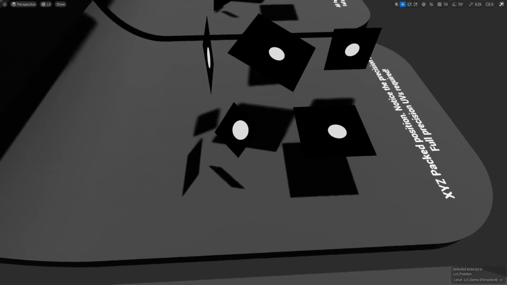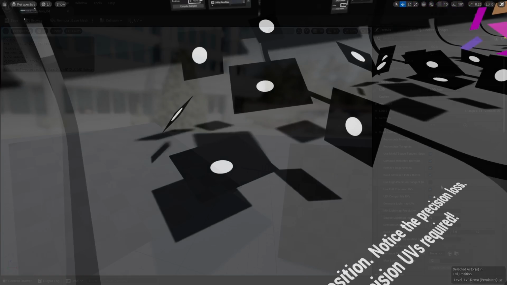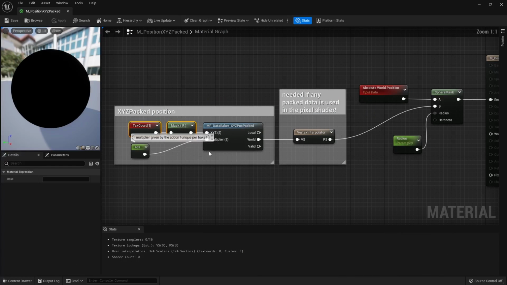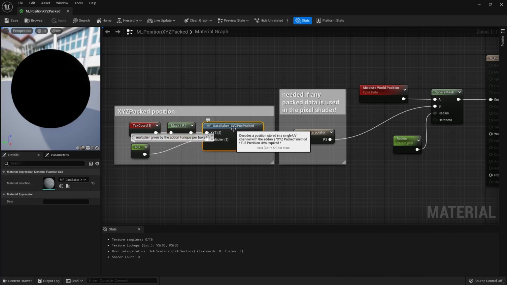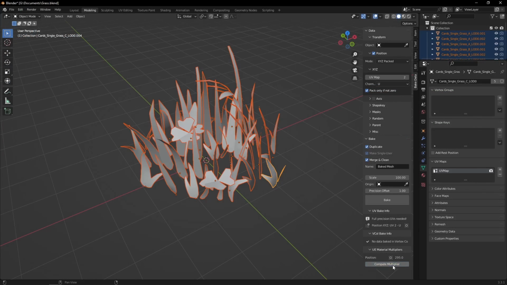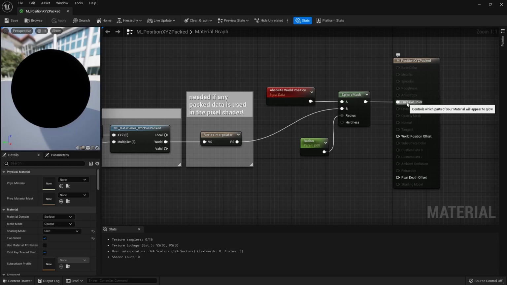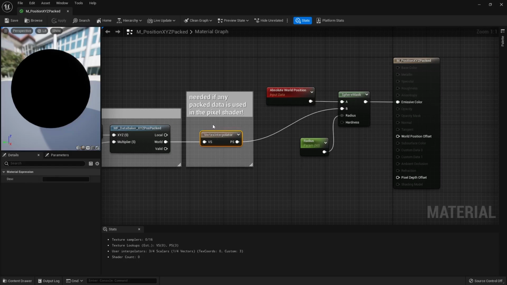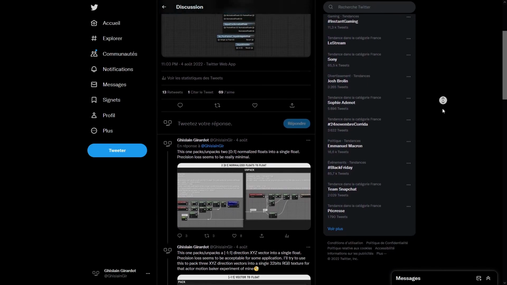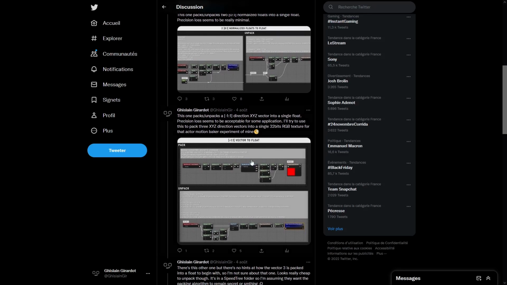If you do use XYZ packing, however, you'll want to make sure to do the 3 following things. 1. You'll need to use full precision UVs in Engine. 2. You'll need to unpack that float in Engine, and I provided a material function to that extent. 3. That material function will need the multiplier value provided by the add-on to unpack that float. Also, small extra detail, if you use that unpacked value to drive any logic in the pixel shader, you'll need to use a vertex interpolator, okay? By the way, if you're curious, the algorithm used to pack and unpack those 3 floats into one is the one I mentioned in a Twitter thread I posted a while ago, so feel free to check that out.